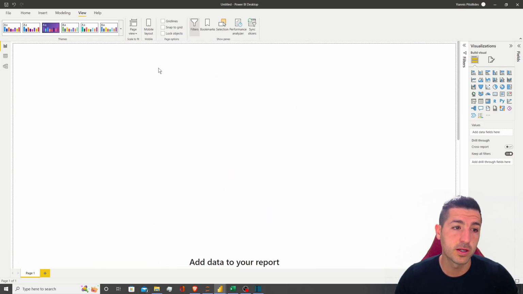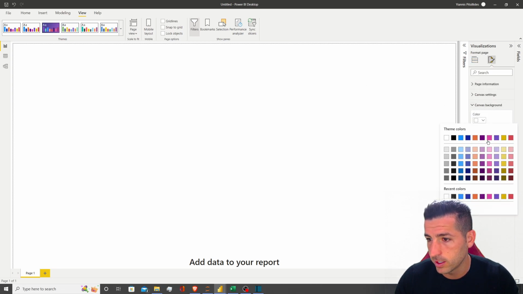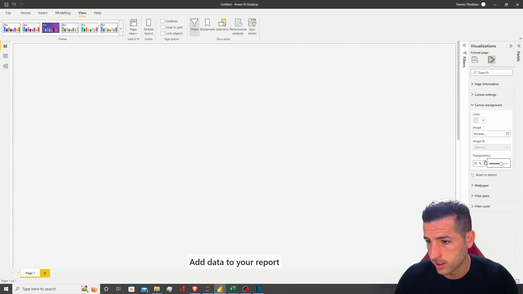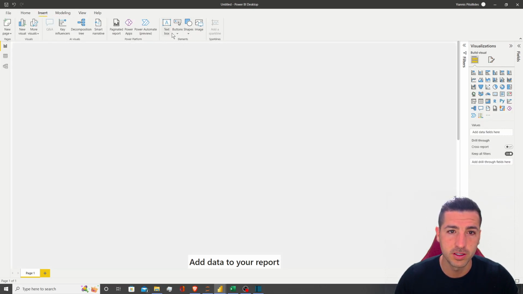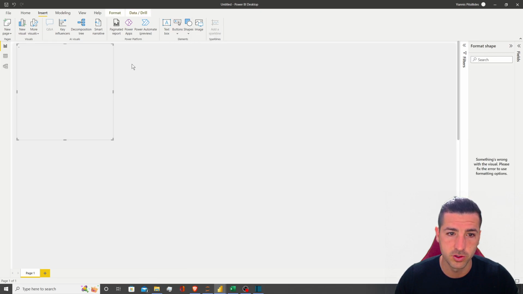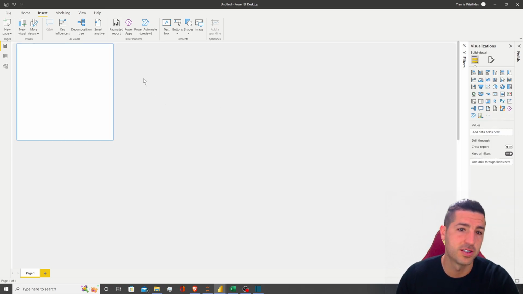space. Then what I want to do is to change the background, so all the background of my page to be a gray background. So I can go over here, I can select a light gray, and then I can reduce the transparency. So you can see now it's light gray. If I create something, you'll be able to see. So if I do this, insert, shape, square, then if I put this to white, you can see it's two different colors. It's a gray background now, but you cannot tell if you don't put the white in.